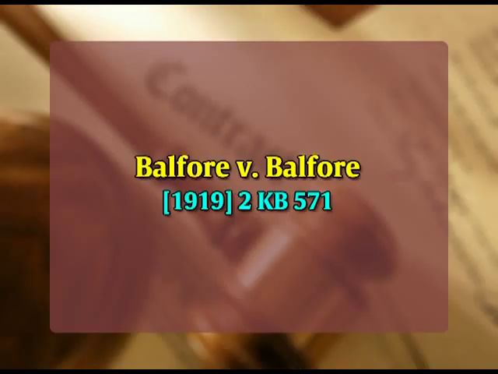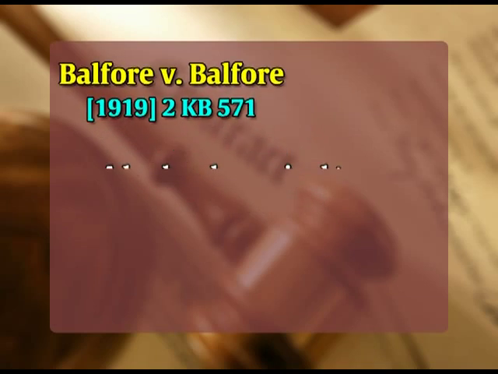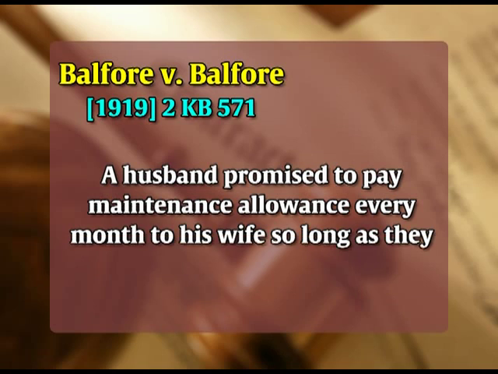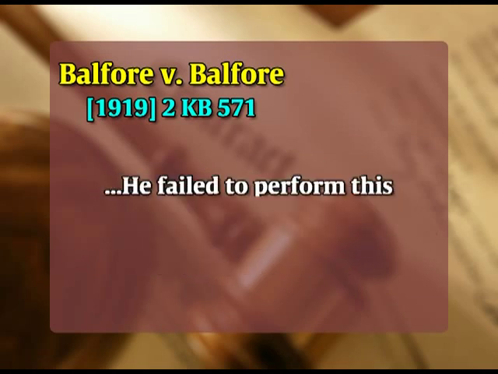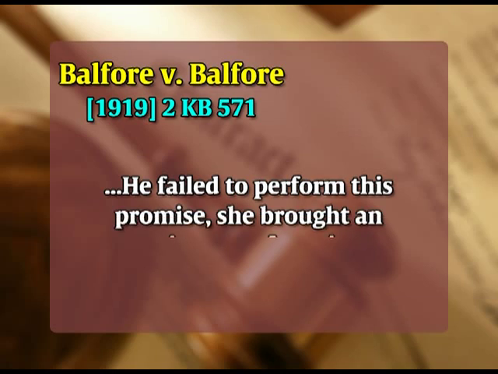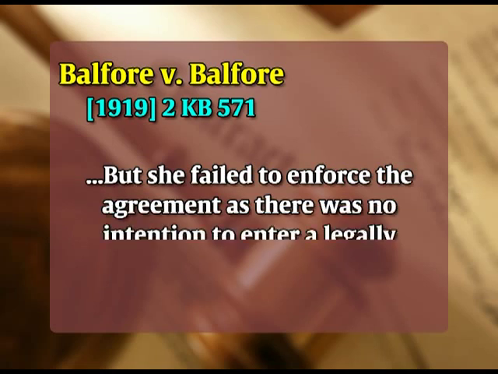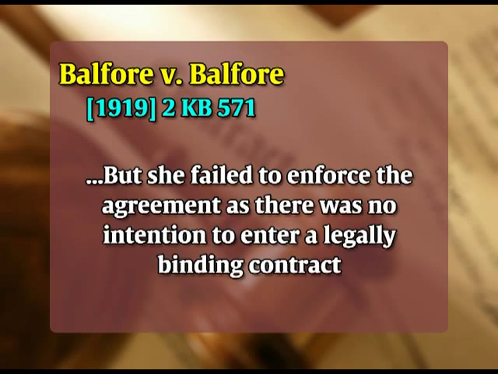In Balfour versus Balfour, a husband promised to pay maintenance allowance every month to his wife so long as they remained separate. He failed to perform this promise, and his wife brought an action to enforce it. But she failed to enforce the agreement as there was no intention to enter a legally binding contract.